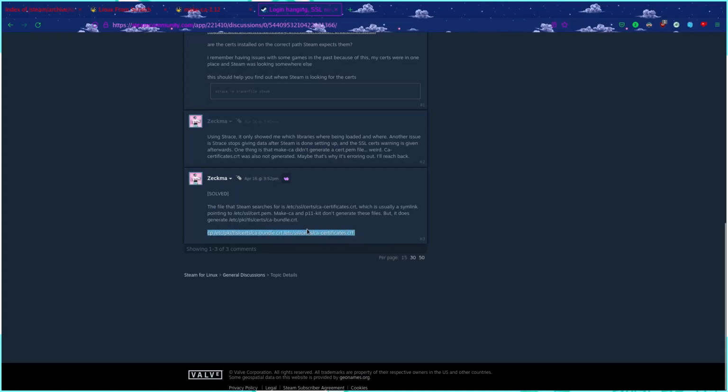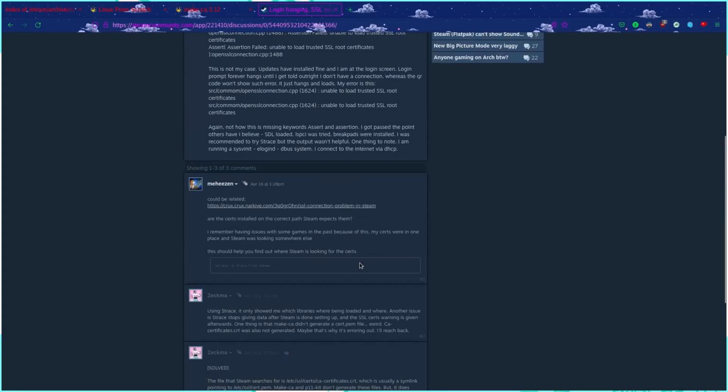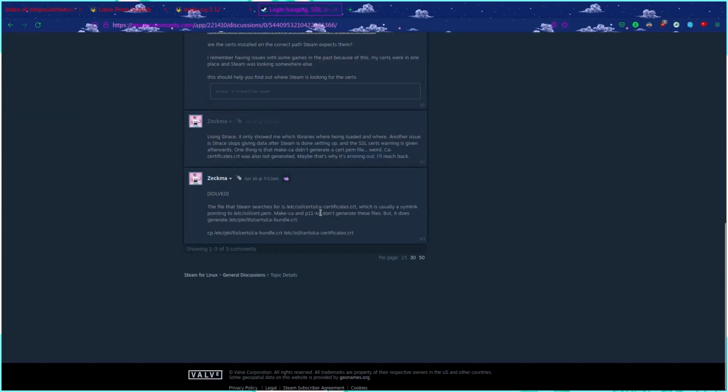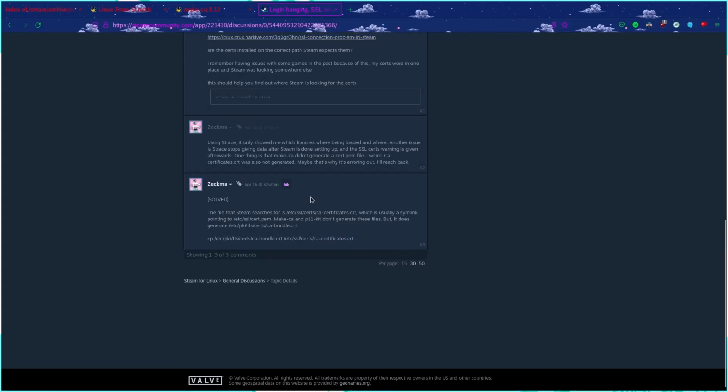This is what you're going to have to do, unless you want to create a symlink, which I would probably do. I'm too lazy to actually just delete ca-certificates.crt and make a symlink instead. I'm just lazy. But if you do that, then Steam will actually be able to read this and let you log in and stuff.